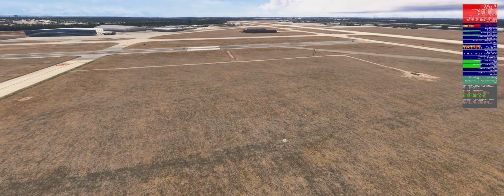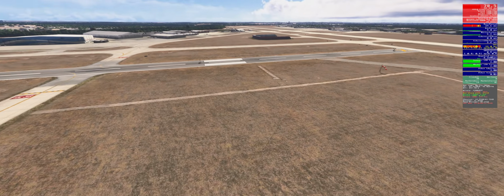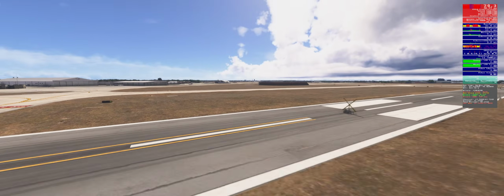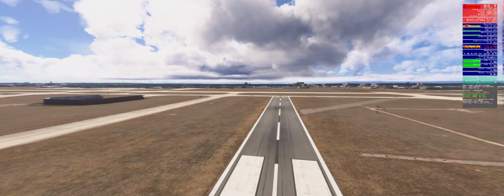Have to rebuild shaders? What is going on here? Got a runway that's out of order.